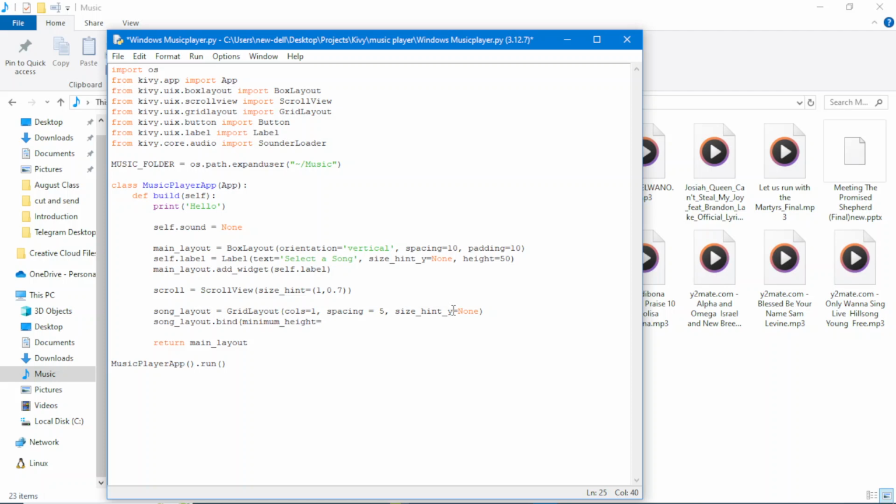To prevent that from happening, we are using the setter to set a certain height, which is always going to be based on the number of buttons that are there. So let's go on and do that.